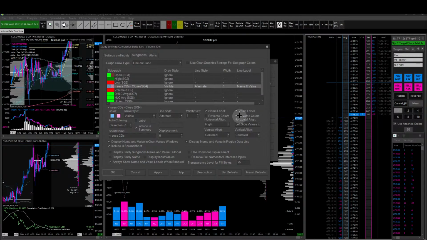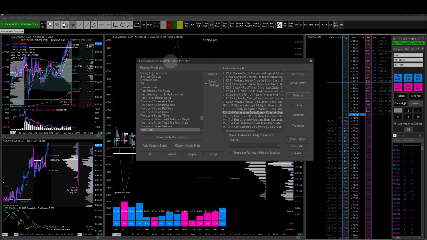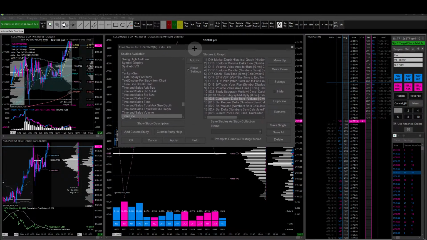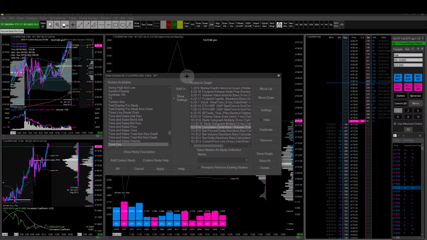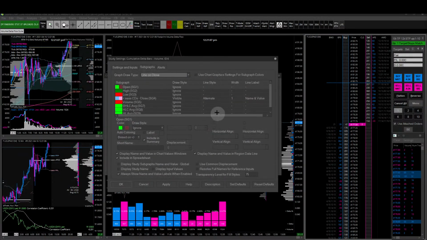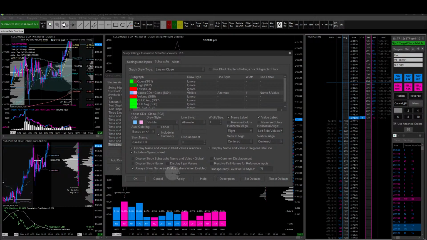Value label, you want to reverse the colors to get it to look like this. Right? Because otherwise it's going to look like this. It's going to be hard to read. I'll just tell you that right now. You see how this is moving? It's going to be hard to read. So let's go back into the settings. Left side value scale. Reverse it, because if you, well, let's see. I covered it up again. Going too fast. That's okay. Anyway, that's how you set it.